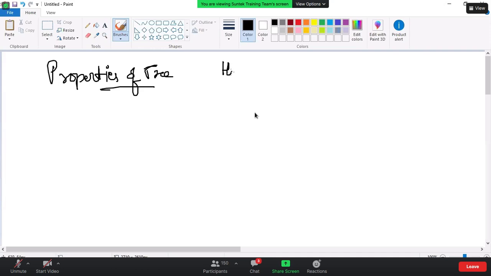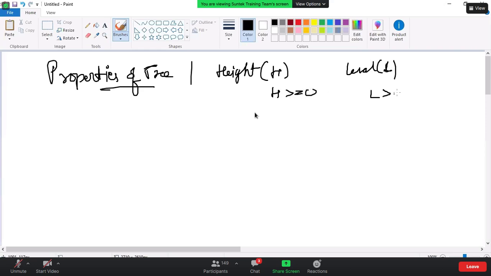First is height, which we represent with H, and level, which we represent with L. H starts from 0, so greater than or equal to 0. Level starts from 1. So what is height?